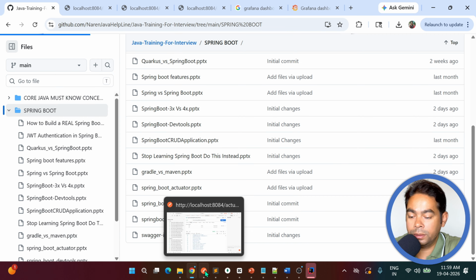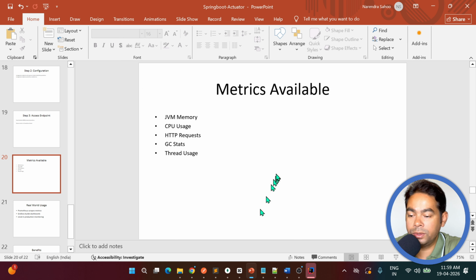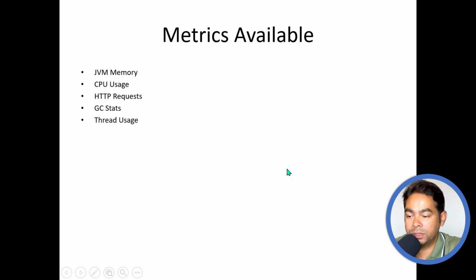So don't worry. You just need to understand why we need the actuator and how to implement it, what benefits we get, and where to use it in real systems. If you understand that and the flow, and you try developing this application by spending a few minutes, then you will feel very confident attending and cracking any interview, and after getting into the new position, you can work smoothly.